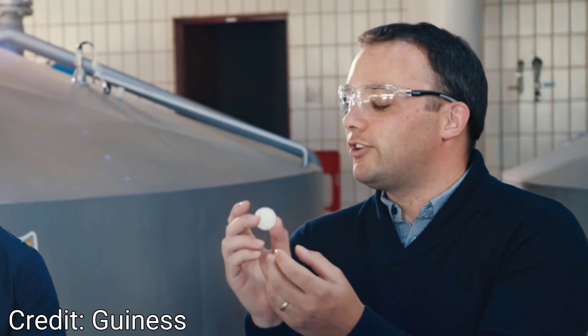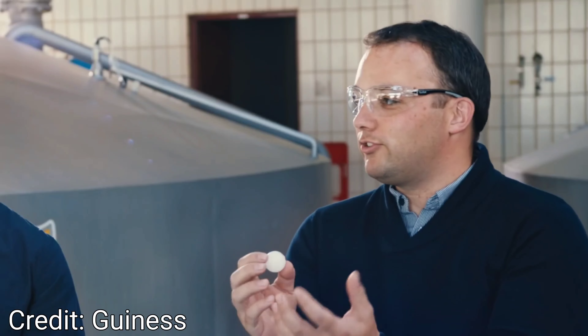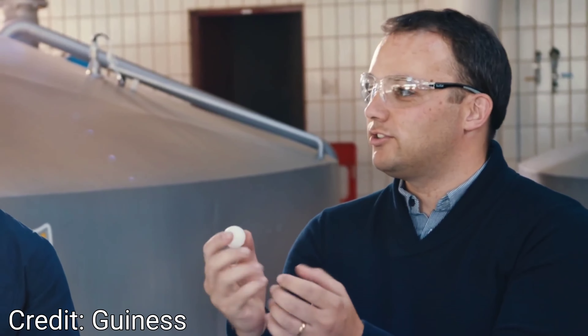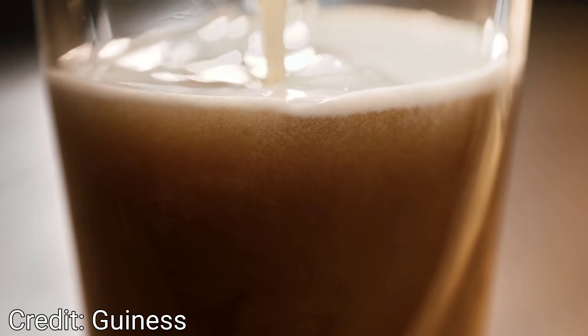So basically this means they infuse it with nitrogen and it gives it a smoother, creamier finish. This widget technology is a similar thing that Guinness uses in their cans, and it has a small hole in one side of it. Whenever they dose liquid nitrogen inside that can and rapidly seal it up, that liquid nitrogen evaporates, creating a huge amount of pressure. It forces a mixture of gas and liquid inside this little ball, which creates that potential energy inside the can. Whenever you open it and you hear that sound, the widget is forcing all that gas and liquid back outside it, creating a huge amount of activation inside the can — that's where all that surge comes from, it's that release of energy.